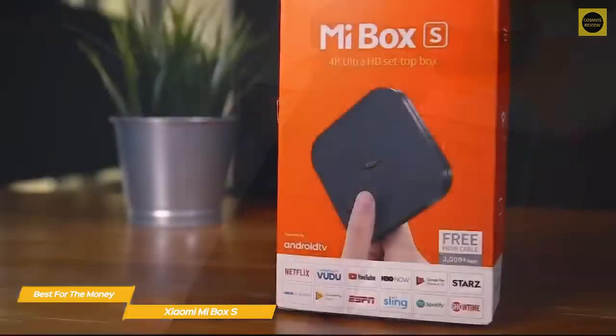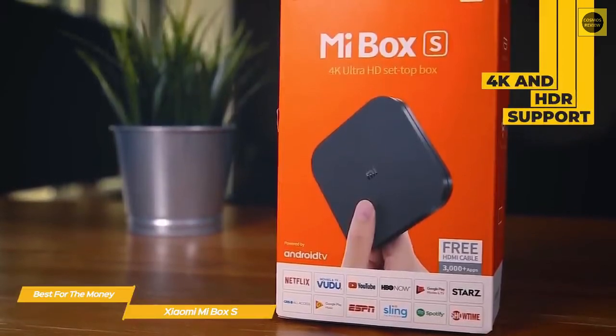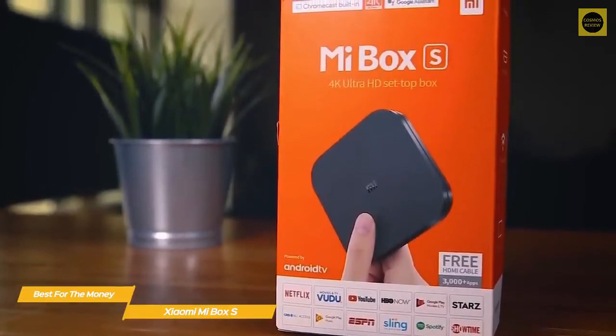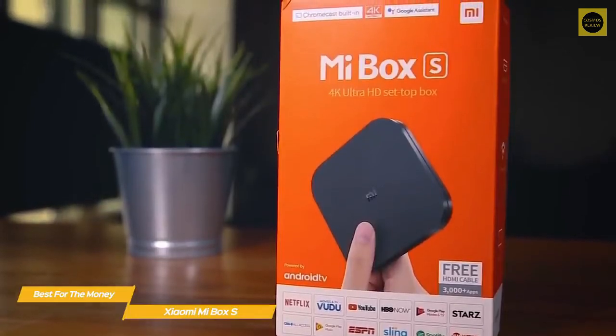no trouble at all. The Mi Box S supports both 4K and HDR, and has Android TV 8.1 built in, so you'll be able to take advantage of the huge Android TV ecosystem of apps like Netflix and YouTube, plus services like Google Cast, the ability to mirror your Android phone, Google Assistant, and more.